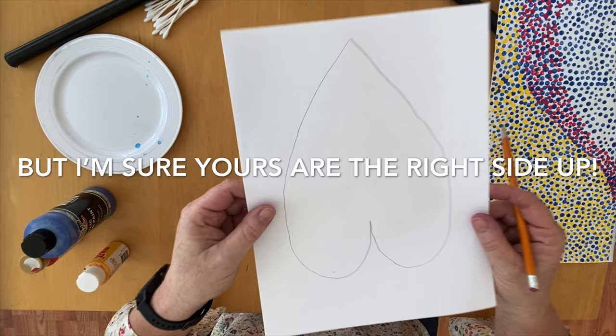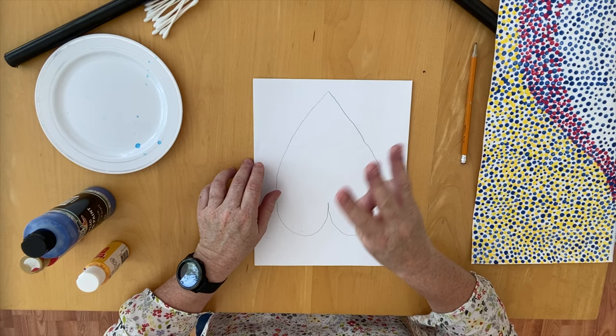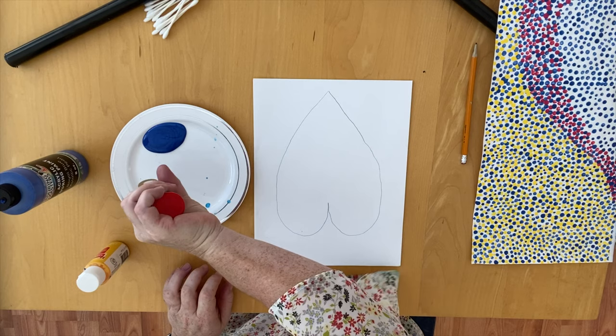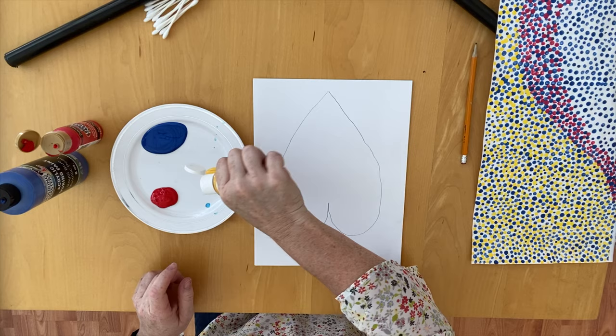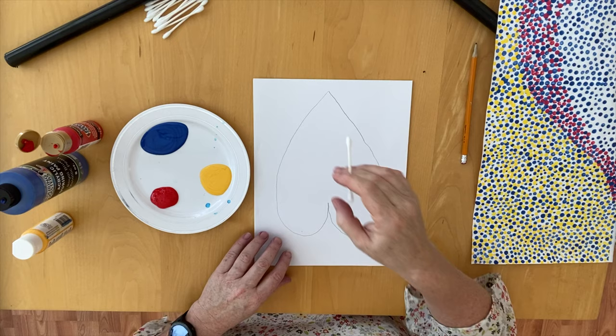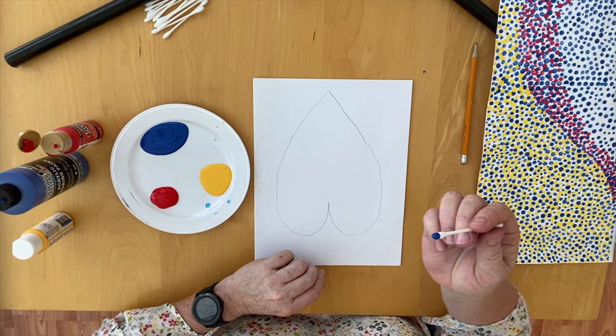Okay, so for this project, we're going to need, as I said, three primary colors. So we need blue. So I'm just going to pour some blue paint on here. Red. And yellow. Okay, to create our points for our pointillism painting, we're going to use a Q-tip. So find a Q-tip and let's get started. The first step is blue, because my entire page is going to be covered with blue dots.